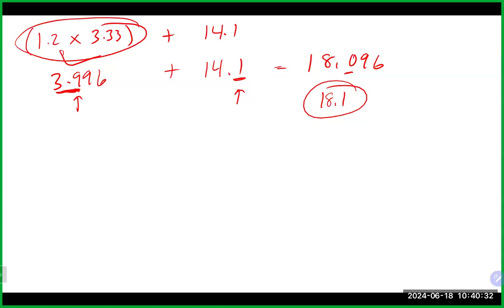Speaking of rounding, normal rounding rules apply, right? If it's above 5, we round up, right? Less than 5, we just drop off the numbers and stuff like that. You don't want to do anything crazy, right? So if you have, say, 13,333 and you want two significant figures, what should the answer be in this case?